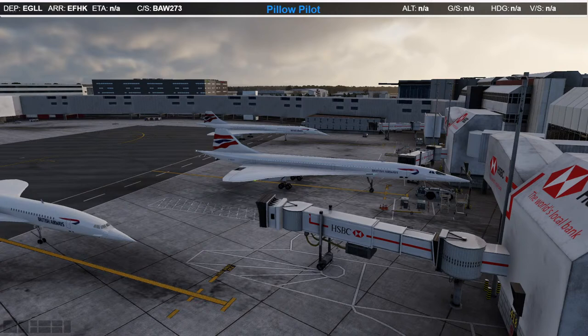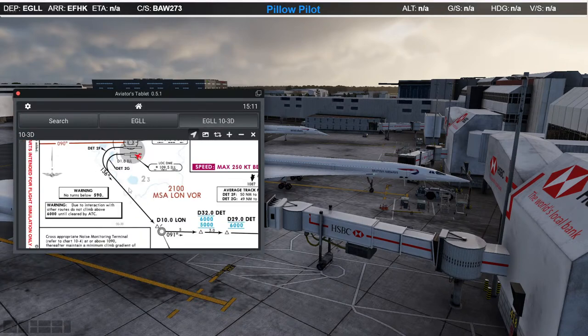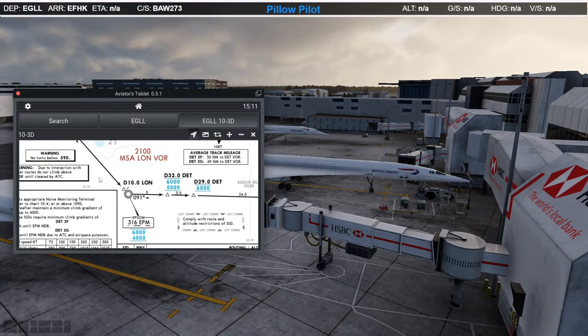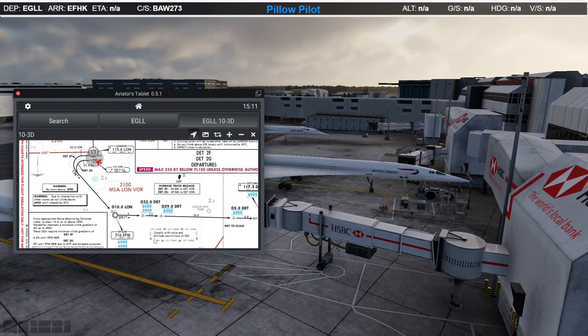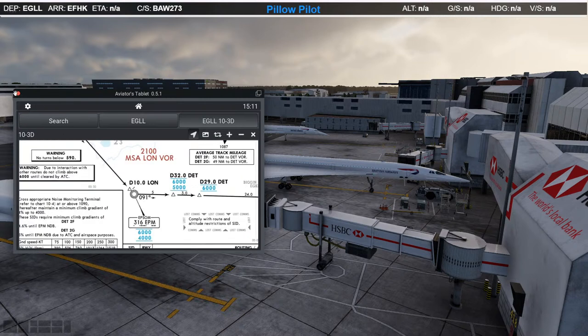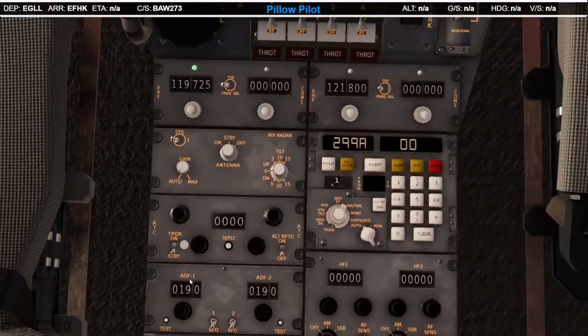So, looks like on departure, we've got London Middle and East controllers online, so hopefully, because we've still got the director, we'll have made our left-hand turn on the Detling and we'll be on the heading control, heading towards Epsom, before we get handed off, so we'll be on autopilot at that point, so we don't need to worry about getting stuff programmed up already, as we should be good. 316 is the Epsom, we can put that in. Down in the ADF.